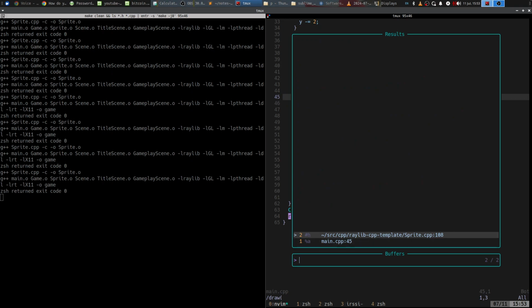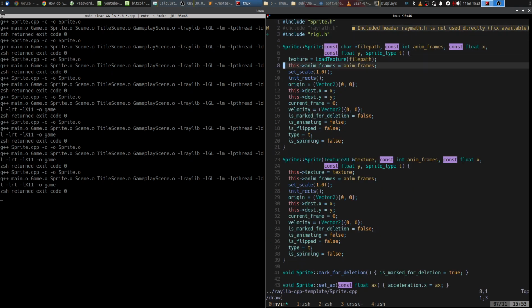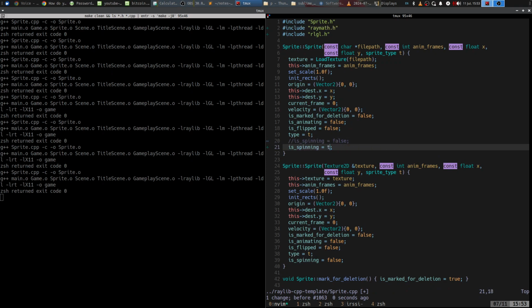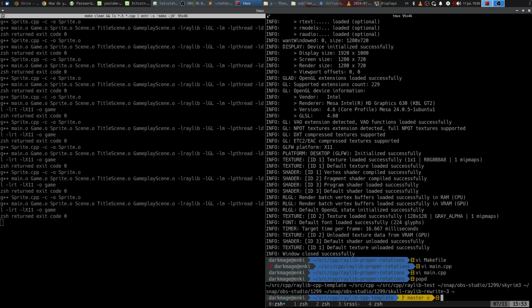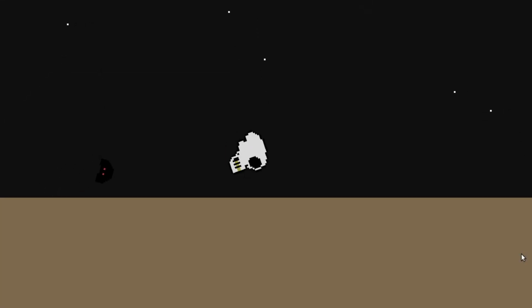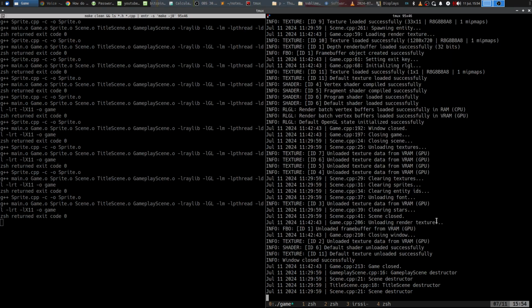The one thing I'm gonna do first is whenever we're actually initializing, we're going to default is spinning to true. Oh, they're moving fast. That's not how fast I wanted them to spin.